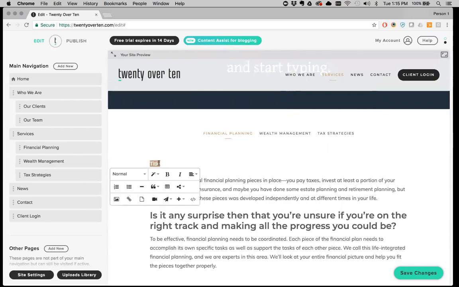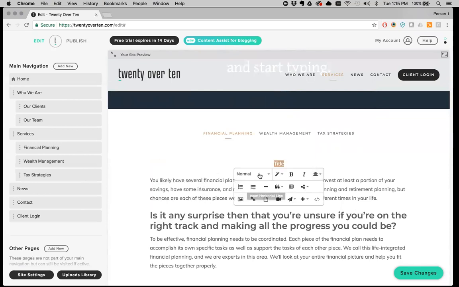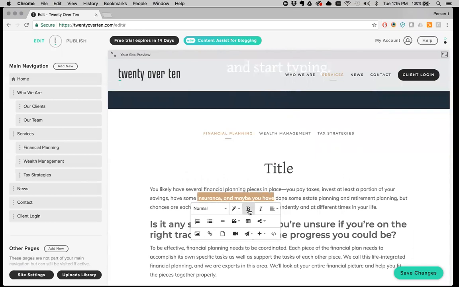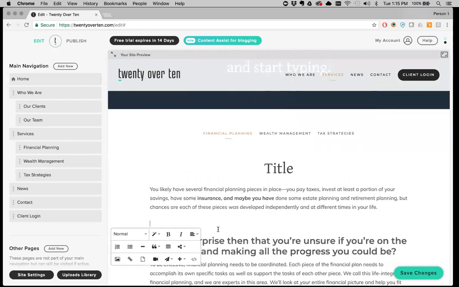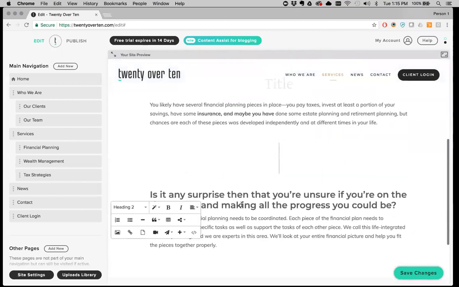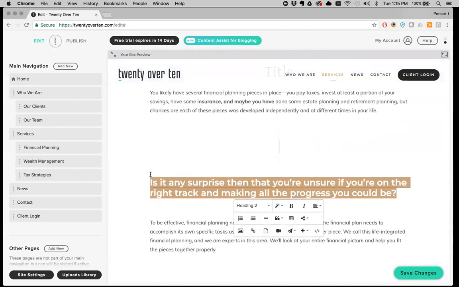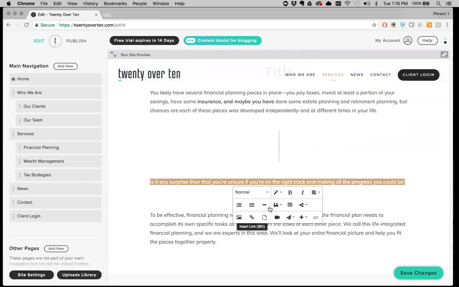So we can add titles, we can establish how we want things to look here, going in and bolding, italicizing, creating elements like lists. We can go in and create line breaks. We can make things look really cool, like it's a quote or something. Let's go in and maybe do one of those.